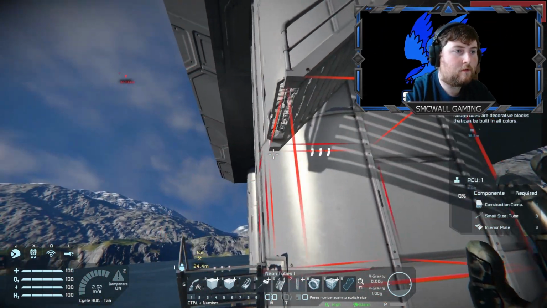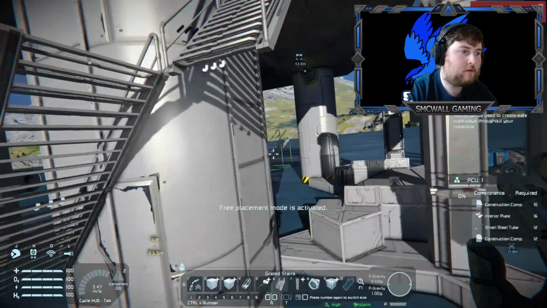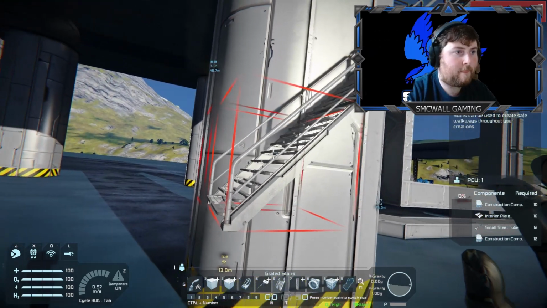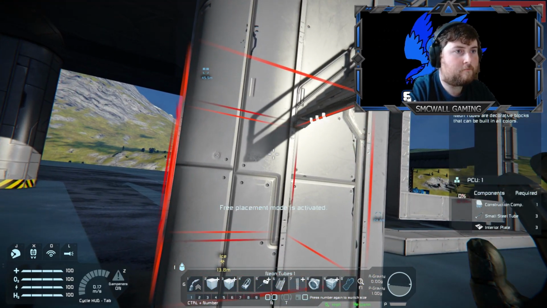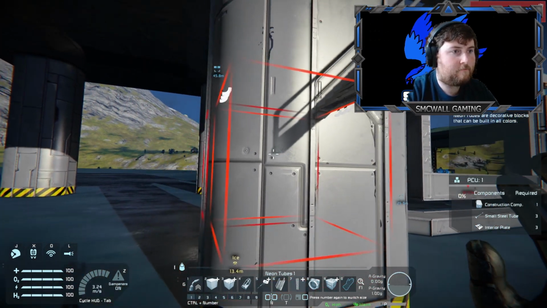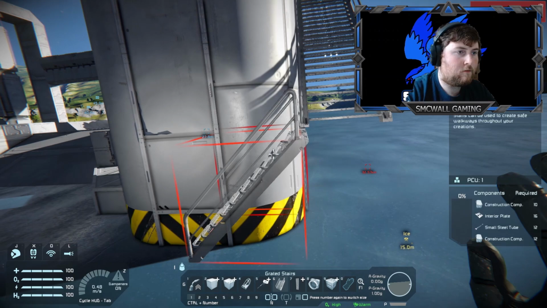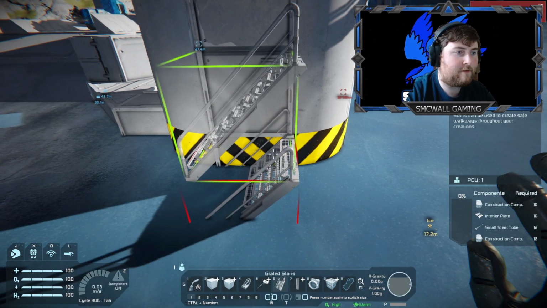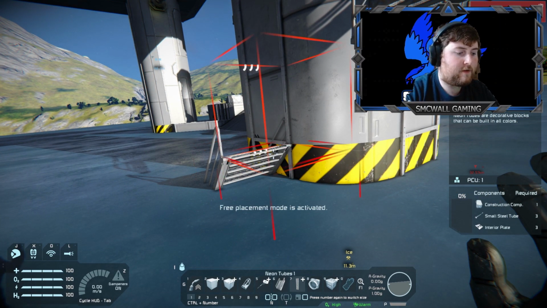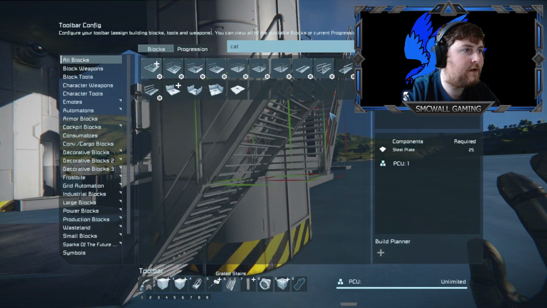That one. That one. There. And then this is going on there. Six. And then it comes around to here. Perfect. Oh, that's actually perfect. 7. Let's go on there. 6. And then we have the catwalk, the one with the corner on it.